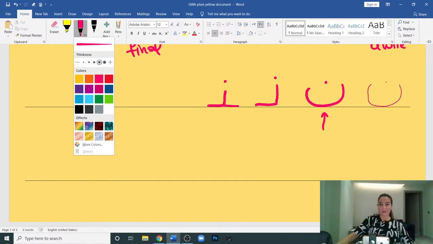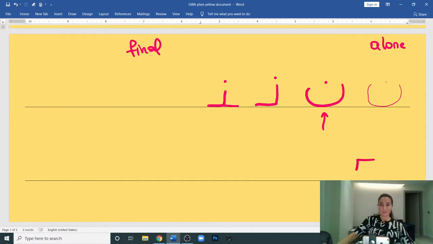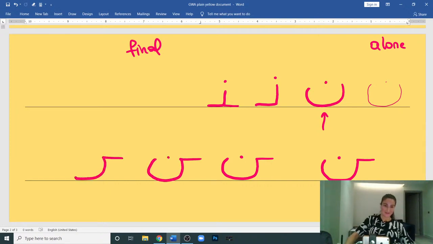So let's begin. This is the tail and the noon, more like a spoon, okay? And then you put the dot. Tail, noon. Again, tail, the full form, noon. Tail, and the full form. One more time. Tail, and the full form. Okay? So now we have all of them.